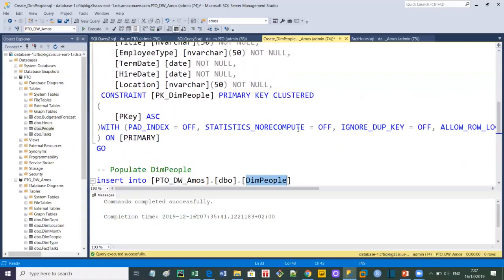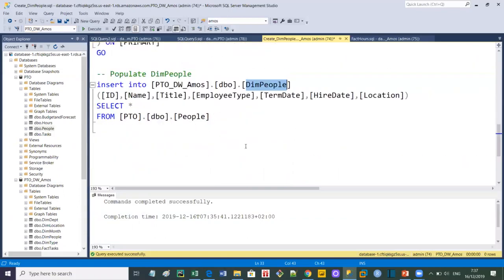So we're transferring the data from the table people, which is in the PTO database. We're taking all the columns and we're going to insert them into a table called DimPeople, which is in the PTO underscore DW underscore Amos.